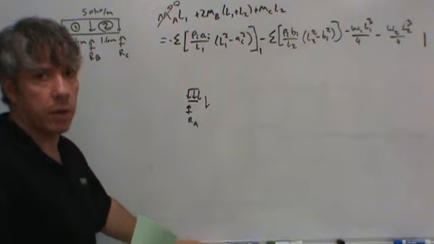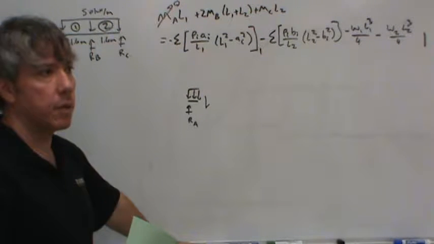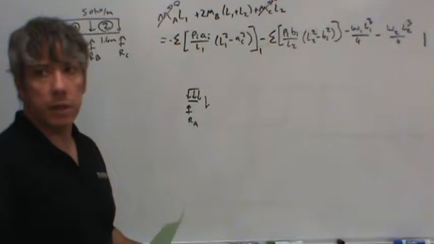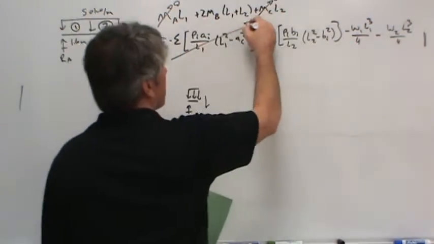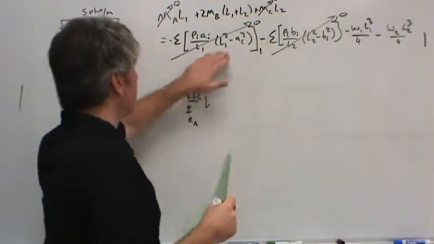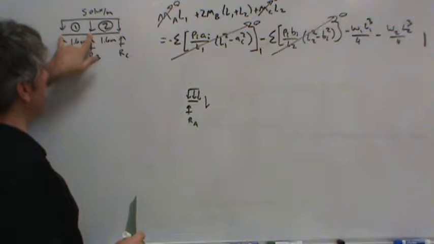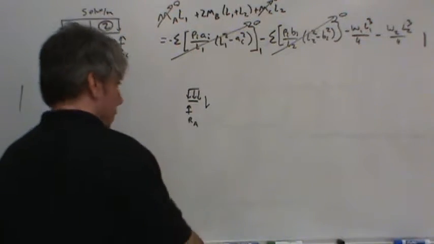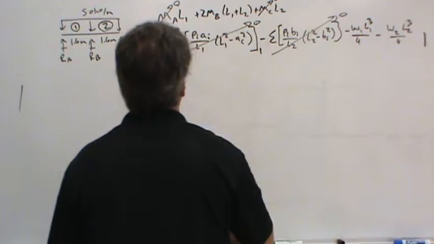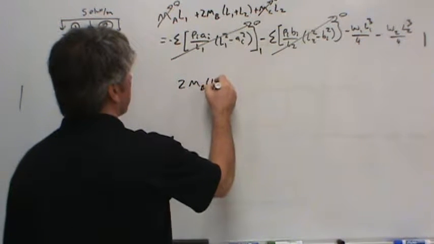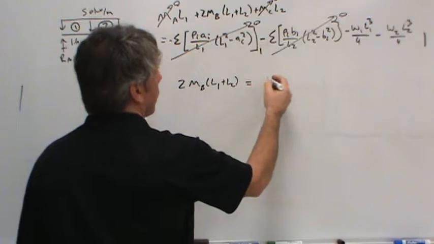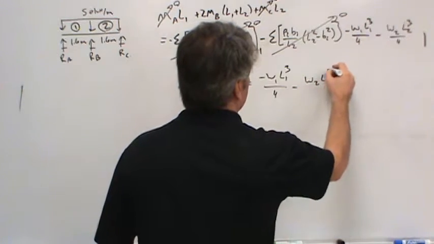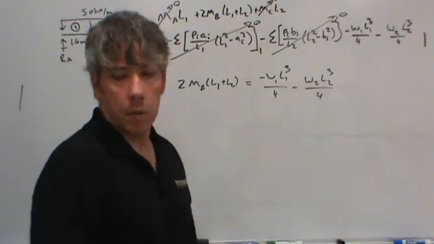Similarly, what other moment is zero? What other moment is zero? C. So we can get rid of that term as well. Are there any point loads at all in this beam? No. No, they're all distributed. So this term goes away, and this term goes away. This term goes away because there are no point loads in segment 1. The second term goes away because there are no point loads in segment 2. Make sense? So we've already been able to simplify our equation quite a lot. We've got 2 times the moment at B multiplied by L1 plus L2 equals negative W1 L1 cubed over 4 minus W2 L2 cubed over 4. Okay?